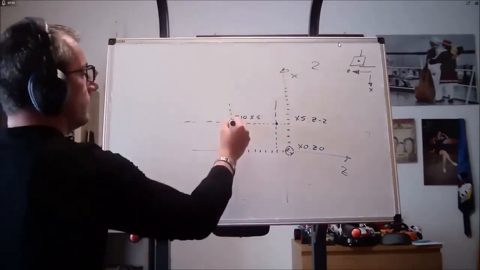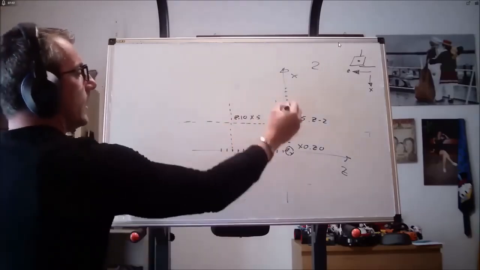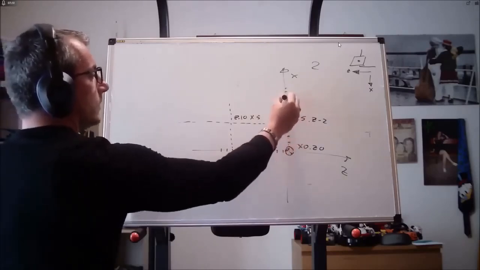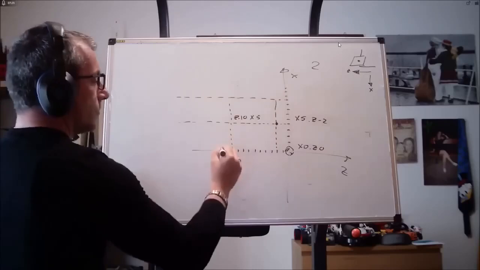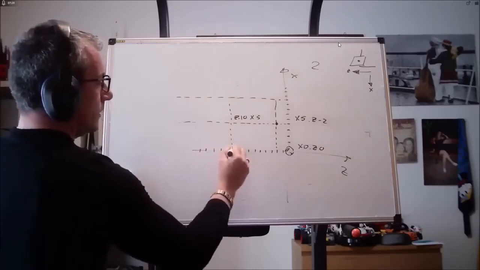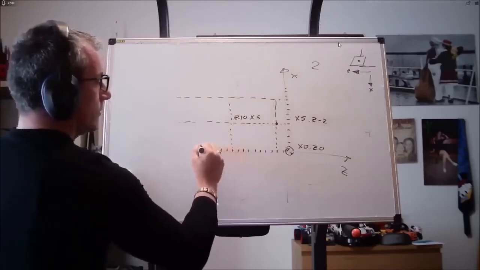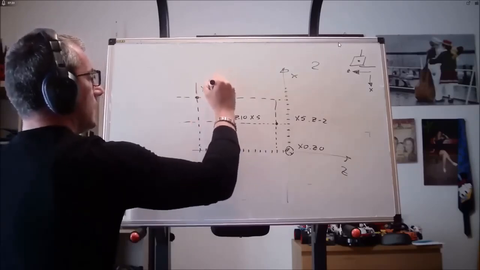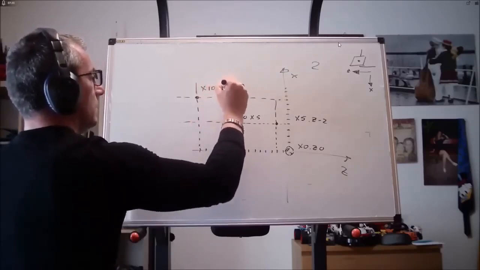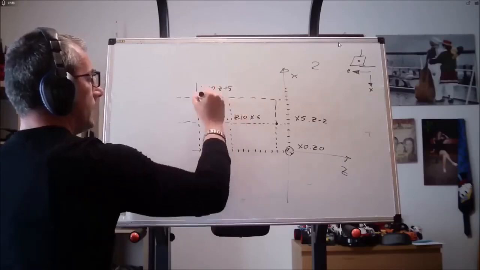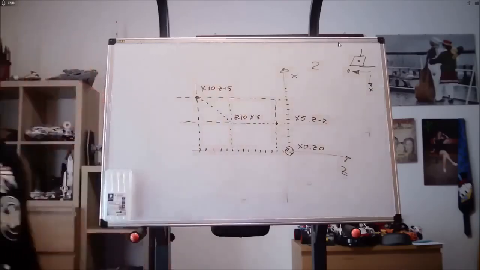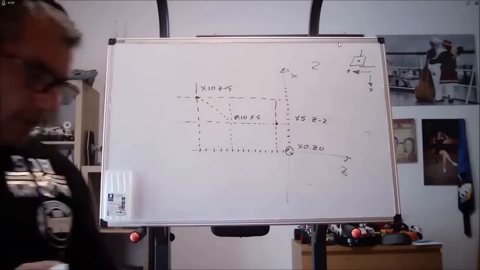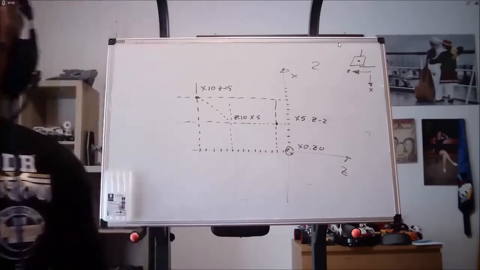Now I want to make an inclined trajectory. So to X10, then 5, 6, 7, 8, 9, 10, Z minus 15, then 10, 11, 12, 13, 14, 15, I will specify both coordinates, and the machine will make this movement. Okay, this is to learn how to move within our Cartesian axis system.